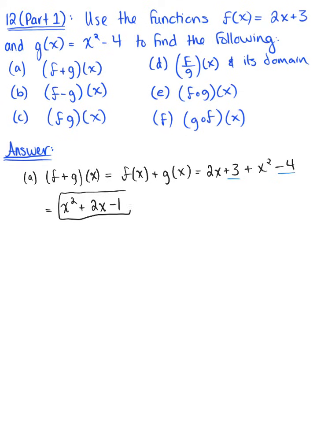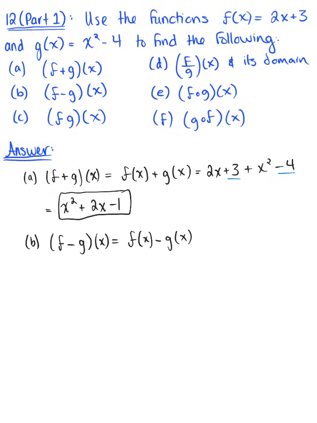And the order in which you write your final answer here does not matter. I have my terms in descending order, but any order is okay, as long as your algebra is accurate and consistent. In part B, we are asked to find the difference. So we have f minus g of x. So this is going to separate to f of x minus g of x.